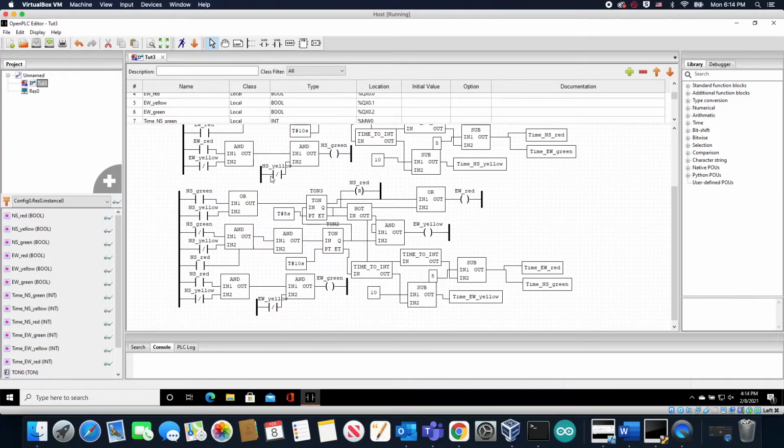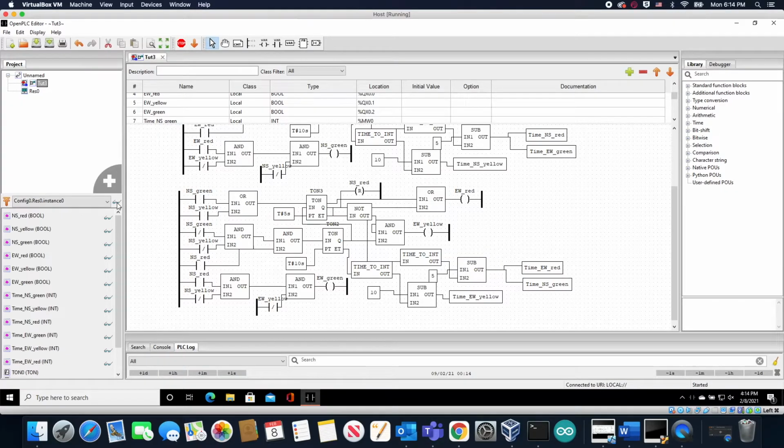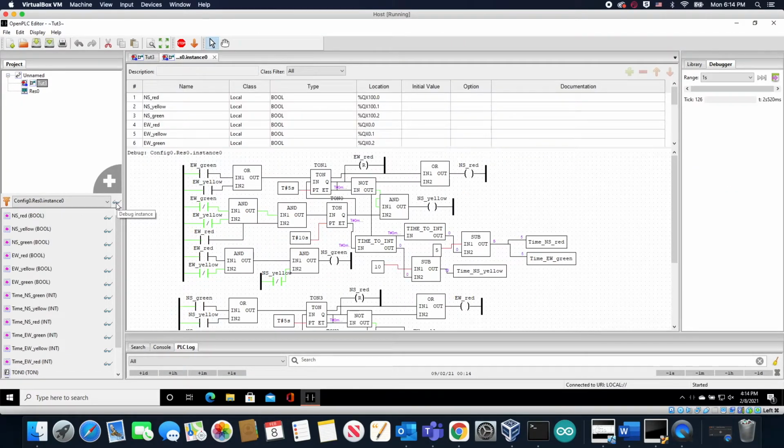Okay. Now, once we've done that, we can test it. So click the running man up there and wait for this to say PLC started. And hit the sunglasses.